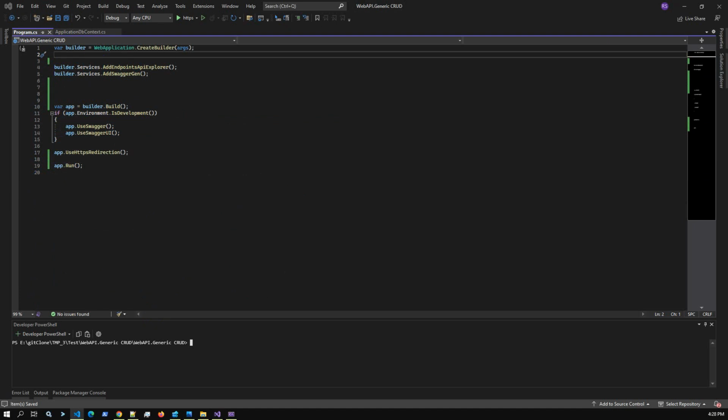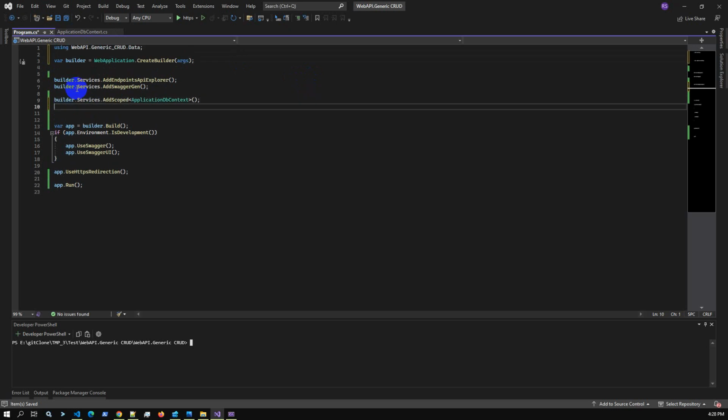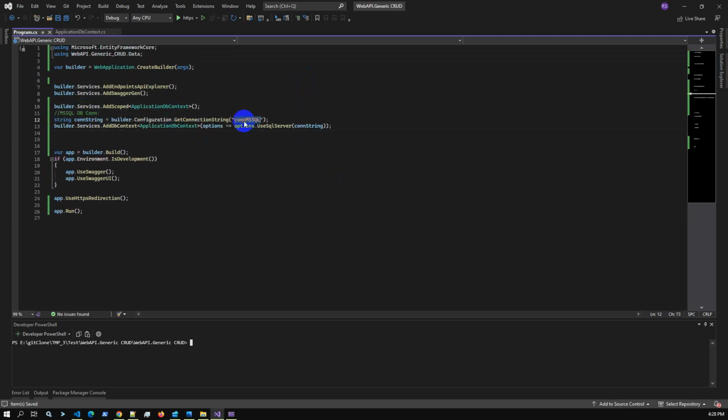First I will make sure of the DB connection. So I will add the service, application DB context, first. So the application DB context service has been added successfully, and now make sure of the DB connection. So UseSqlServer, the DB connection, and we have to make sure of the controllers. So map controllers, and we also have to add the controller service, only controllers, not controllers with views for MVC.